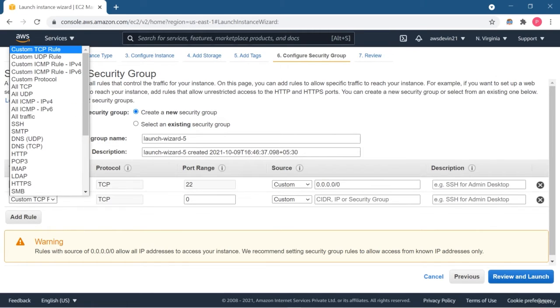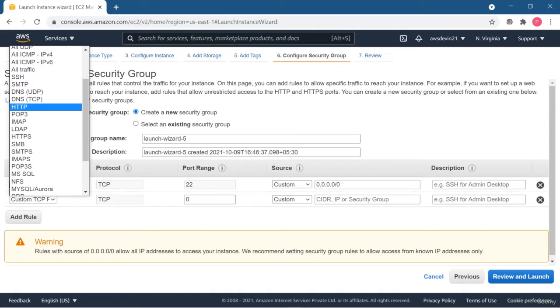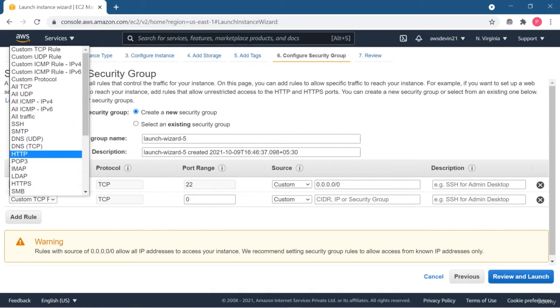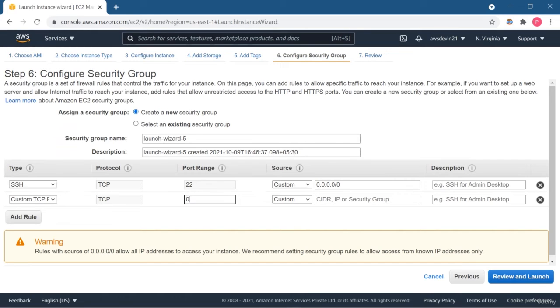Here it is a kind of virtual firewall where you can set rules for controlling the traffic, whether incoming or outgoing. You need to select the port, the protocol, the source, and you can even add some descriptions.